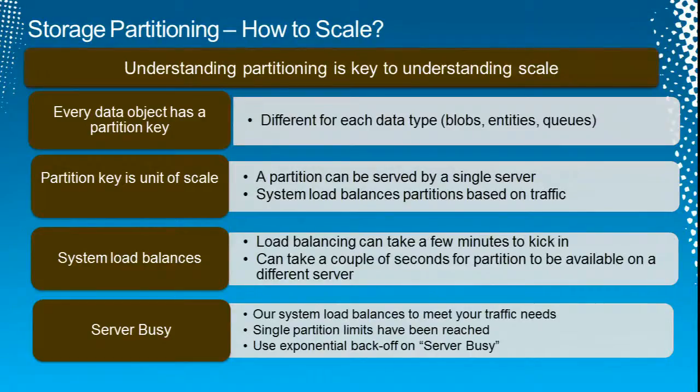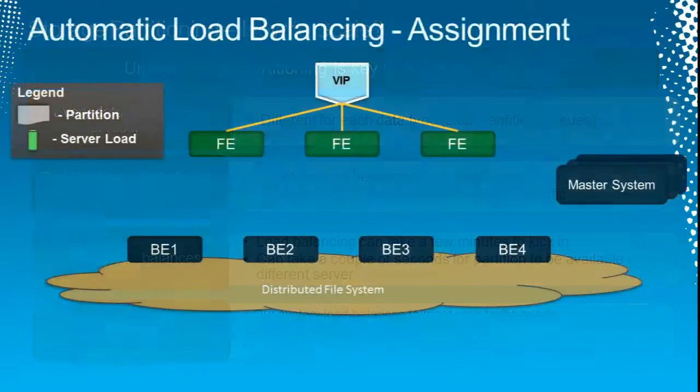During this load balancing, you can get server busies. And what we ask is that you exponentially back off on server busies. If you hit the single partition limit, you will continuously see server busies. Intermittent server busies, you can handle. And that's why I said the retry policy, which I mentioned before, is really useful, because the context or the clients actually have a retry policy that takes care of this for you.